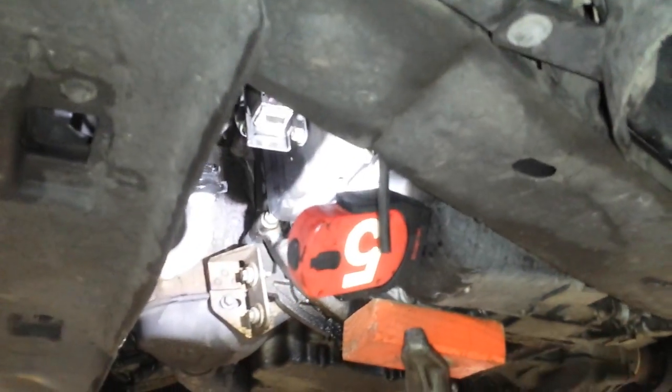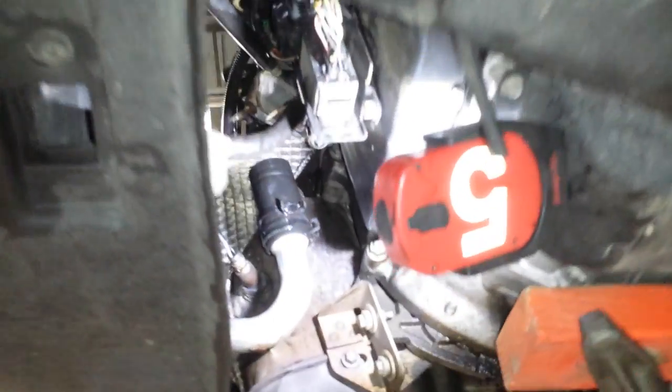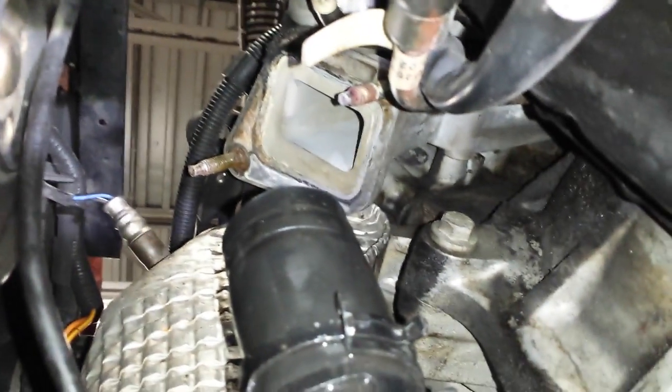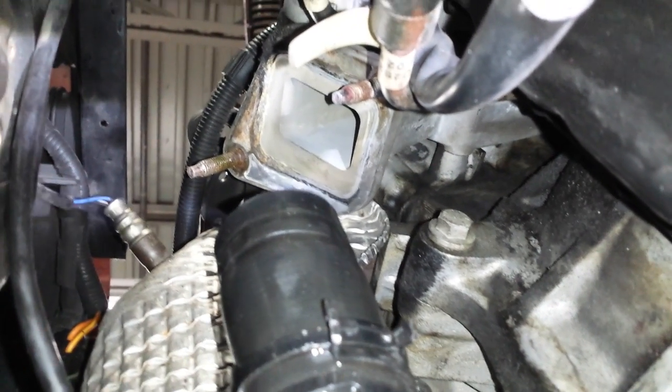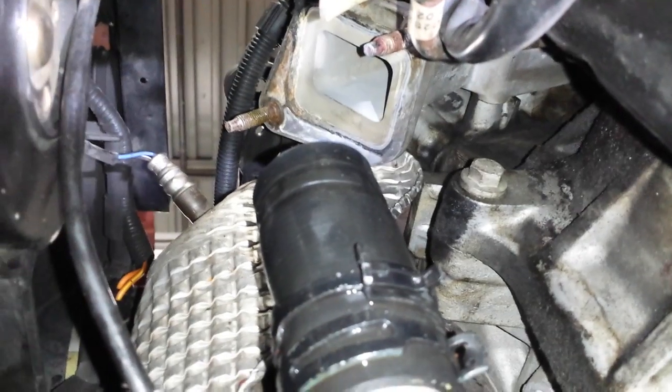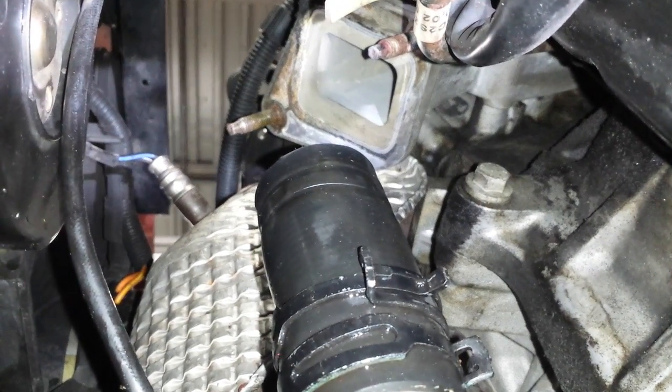And again, I just want to show you, looking up here, as you look up here, you see that hose there. You've got to undo that bottom hose, and then you can see the studs way up high and the outlet there. I had to use 2 wobble extensions to get that very top one out. And it actually took quite a bit of pressure.